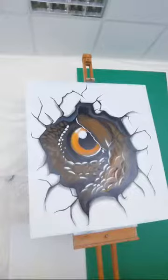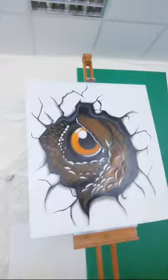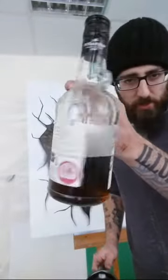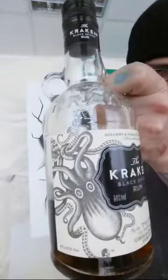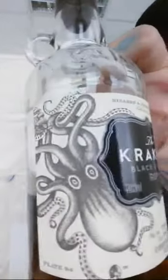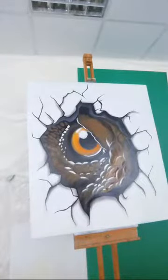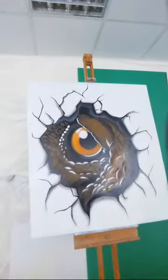So now I'm going to get myself some rum. I'll be two minutes. I don't know if you guys are even old enough to drink, but if you do like rum, I'd recommend the Kraken, because it's very, very nice, solid black rum, and this big squid on the side is absolutely gorgeous. So I might get it as a tattoo at some point, because it's beautiful. Cheers, guys. I am by no way endorsed by Kraken Rum, but hint hint, or Loop Spray Paint.